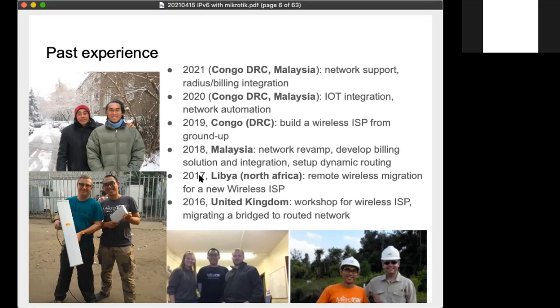But we still do some tasks to support our clients. Mostly we do network integrations, network upgrades, network implementations, and also software development that mostly supports ISP operations.